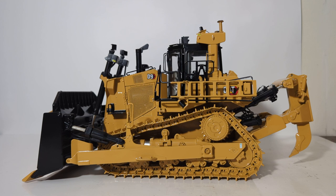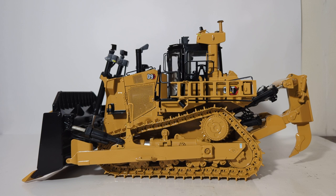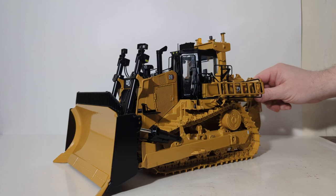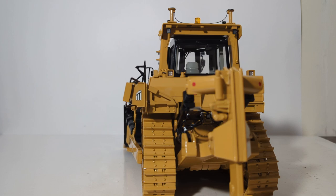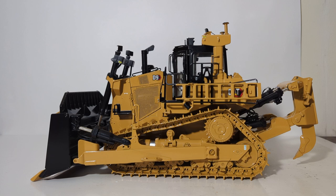Let's take a look at the details on the model. This is the current and accurate trade dress for Caterpillar, otherwise known as the modern hex. All of the decals throughout the model are very crisp, eye-catching, and very well done. You'll also notice smaller decals such as warning labels and tie-down labels on the track frames. All paint and markings on CCM models are always approved by Caterpillar themselves, so you know you're getting as close as possible to a replica of the real machine. Both blade variants are still available from CCM.